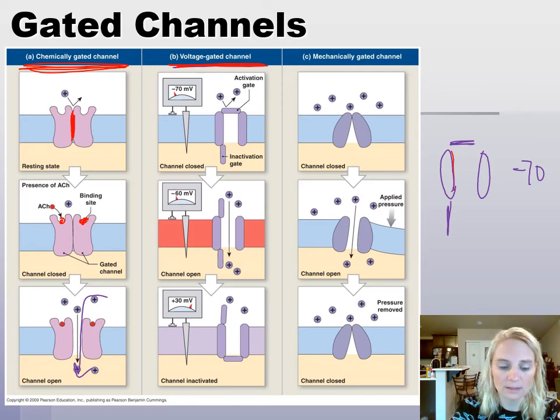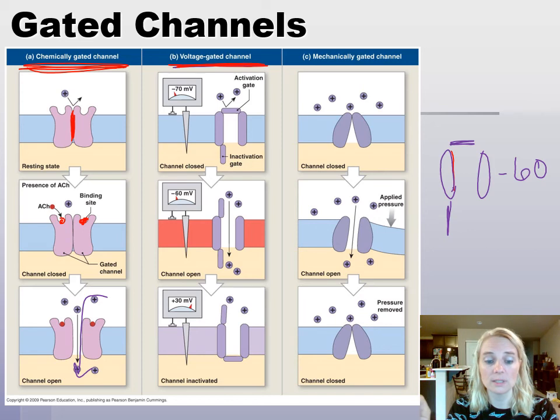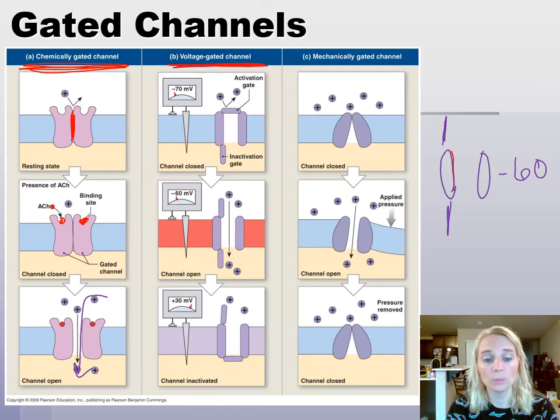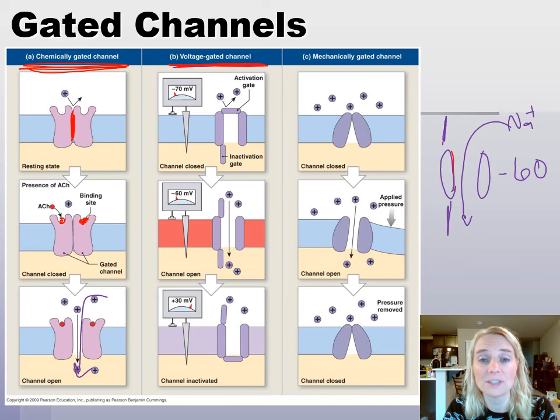If somehow we change that transmembrane potential to -60, that's the magic number, if you will. This is a number that we call threshold. So we're changing that environment right around this gated channel, and when that happens, that activation gate opens. When that activation gate opens, the membrane is permeable, sodium is going to rush in. And we know that sodium is going to rush in until it reaches positive 66, right? So sodium's rushing in, rushing in, rushing in. We're going -60, -50, -40, 0, +10, +20, +30.